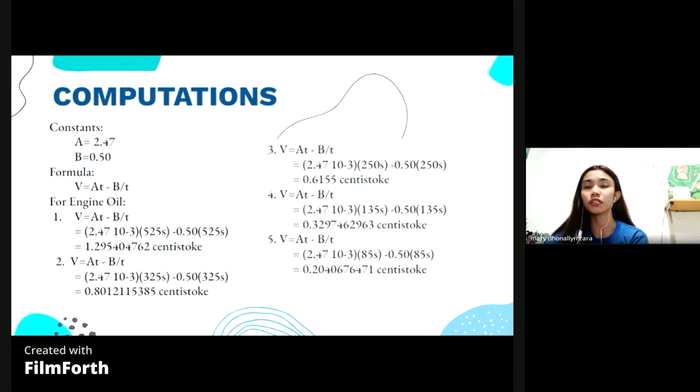For simulation number 3, at 65 degrees and 250 seconds, the viscosity is equal to 0.62 centistokes. For simulation number 4, at 70 degrees and 135 seconds, viscosity is equal to 0.33 centistokes. For simulation number 5, at 75 degrees and 83 seconds, viscosity is equal to 0.20 centistokes.